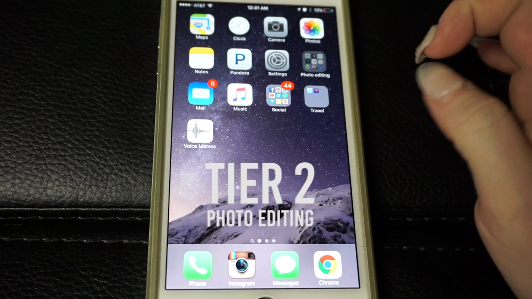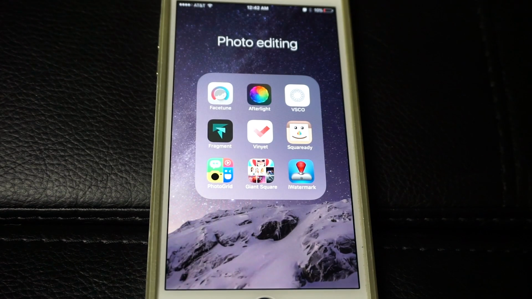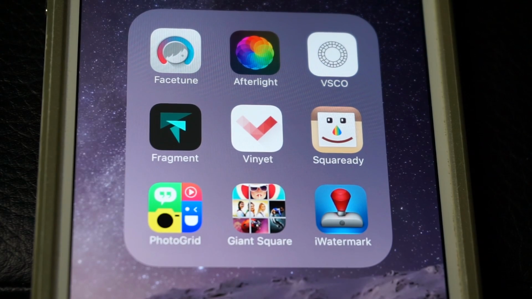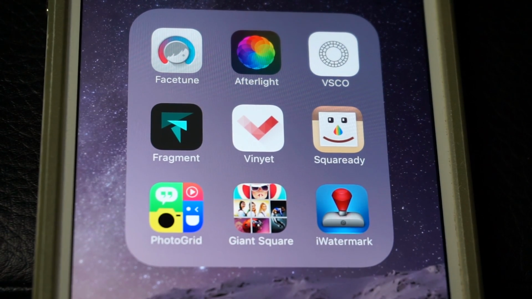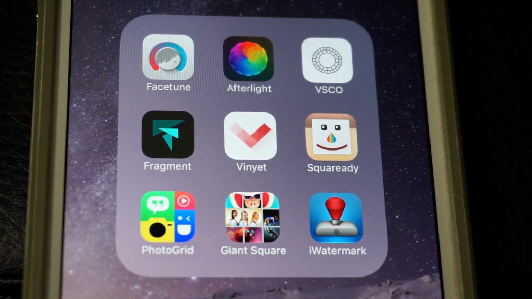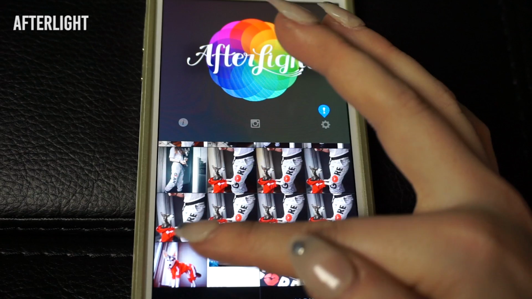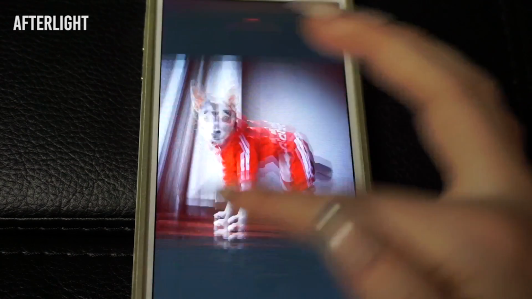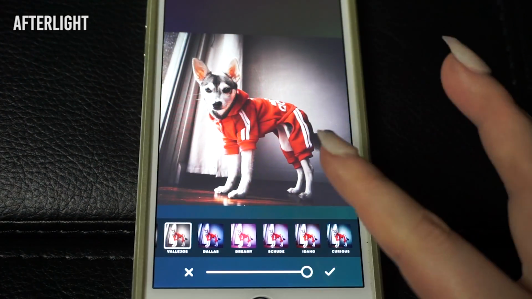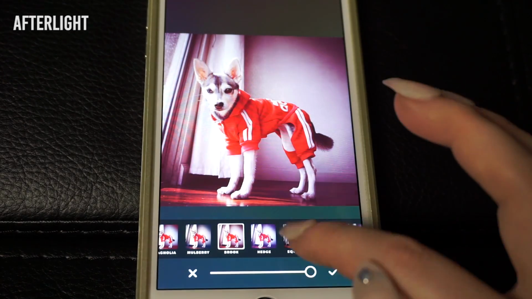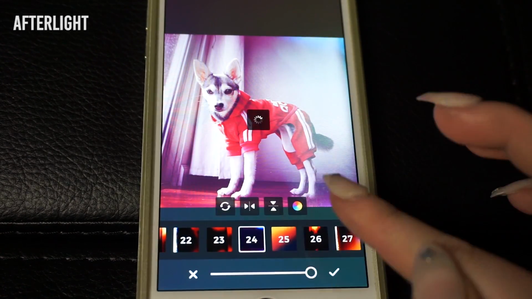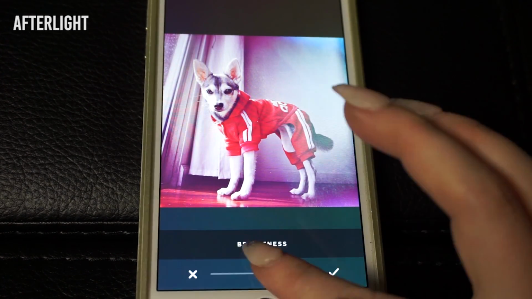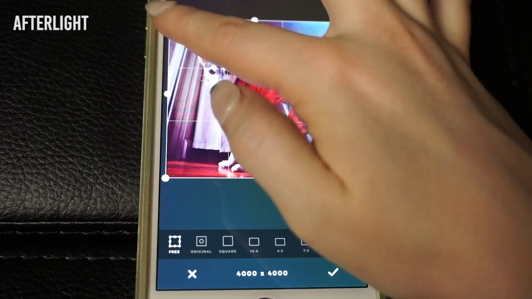Your Tier 2 options are to download or buy specific photo editing apps on your smartphone. This tier requires a little more time, money, or sometimes both, but what you can do to your photos opens up significantly. There are a ton of free photo editing apps, including ones by recognizable names like Adobe, but spending a few dollars per app can also go a long way here. One of my most used photo editing apps is Afterlight, which does basically the same things that the built-in Instagram editor does, except with a lot more filters and adjustments and extras like adding in lens flares, etc, etc.